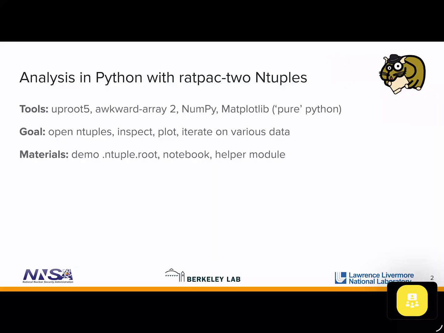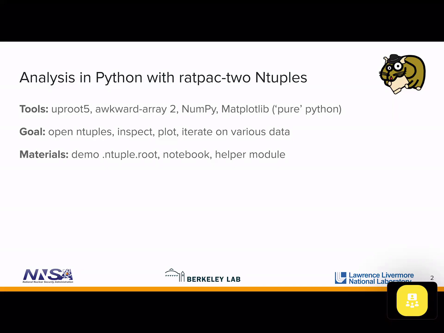So the tools that we're going to be using, as I mentioned, uproot is the most crucial thing for what I'm going to be talking about in these slides and this bit of example code. There are a couple of things that aren't strictly required, but are extremely useful, and I highly recommend installing them. The first of which is awkward array, which allows you to handle, as it's implied in the title, awkward data structures.